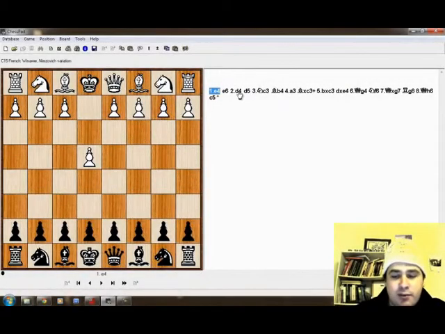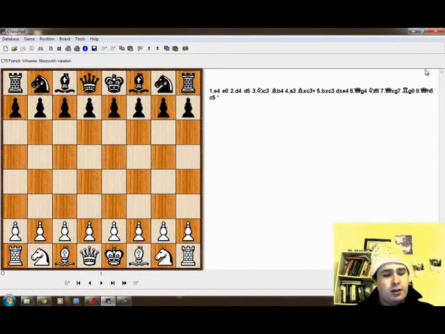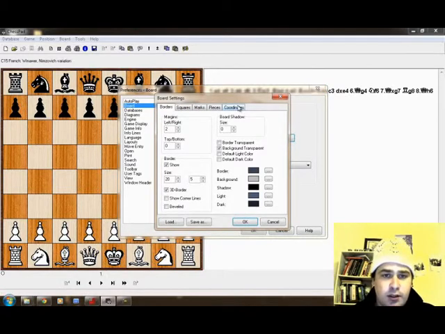Okay, so here we are in the position where we have just installed the software again, because since I made the last video, I've found a couple easier ways to customize the appearance of the board. What I'm going to do is go back into preferences and go to skin. I like to keep most of this unchanged, and the only thing I want to change, because it's basically the only thing I didn't like, which I should have thought about before, was these squares here.